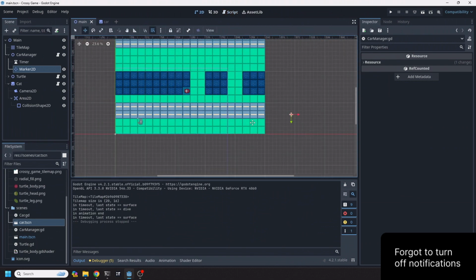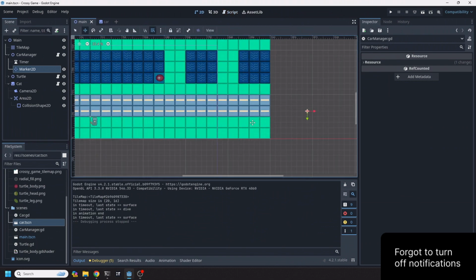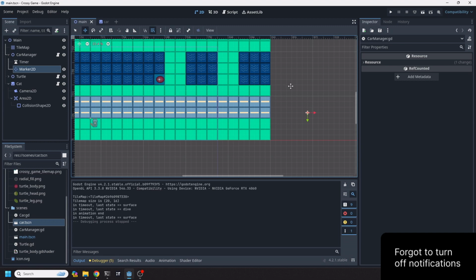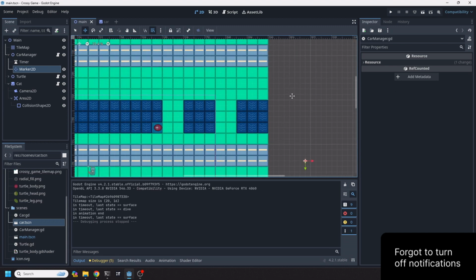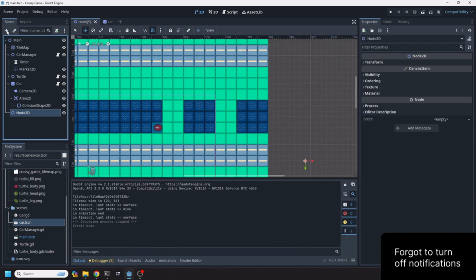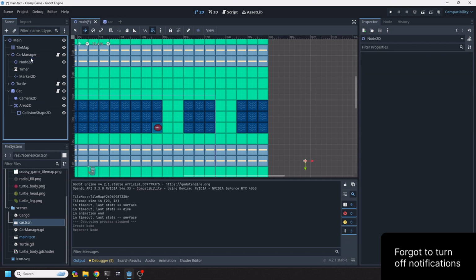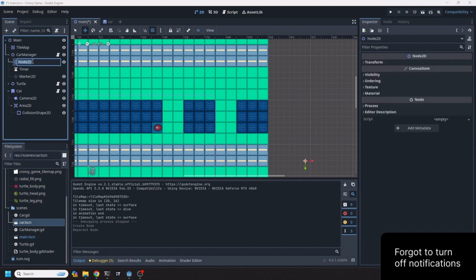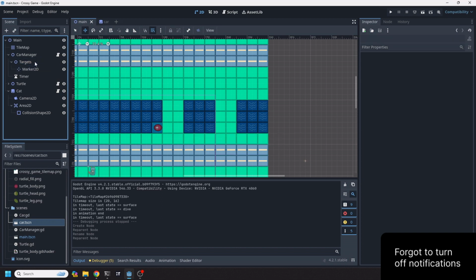So now we have a system that creates cars for us. We can actually expand this to allow multiple cars as well. So maybe let's do that now. So I'll create a Node2D, put that under CarManager, and call this targets. And I'll put the Marker2D under targets.